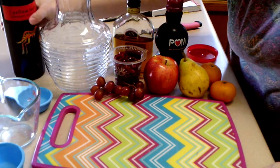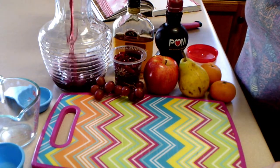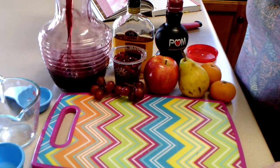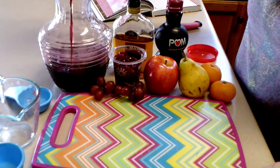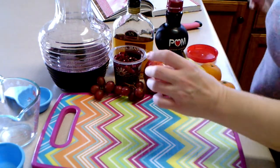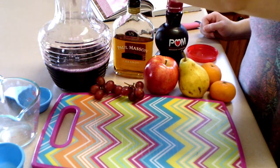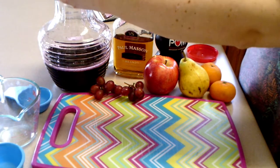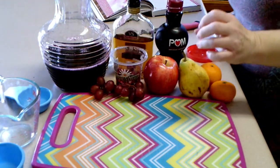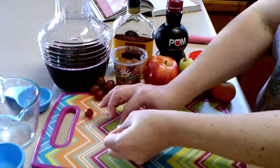One bottle of red wine. A quarter of a cup of pomegranate seeds. A half a cup of halved grapes.